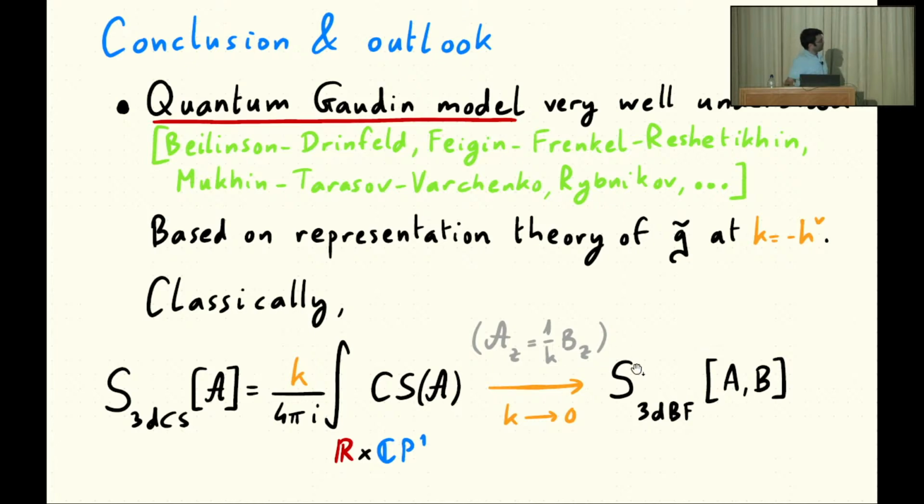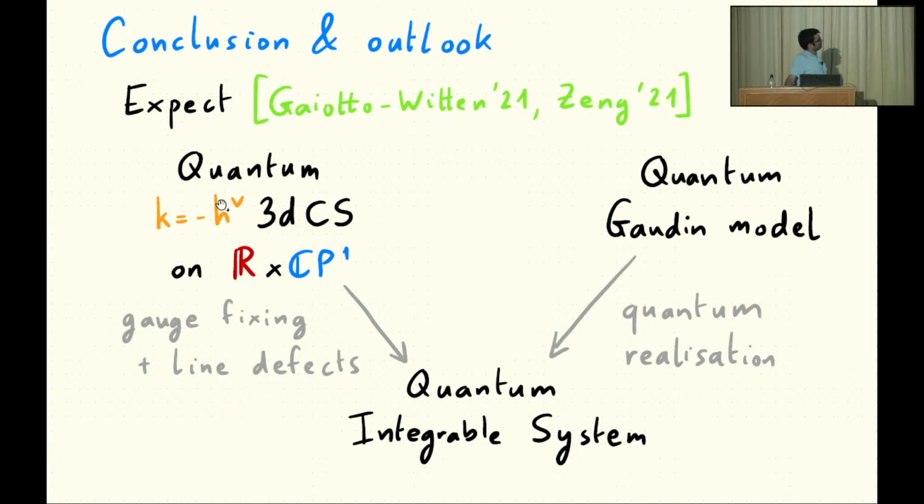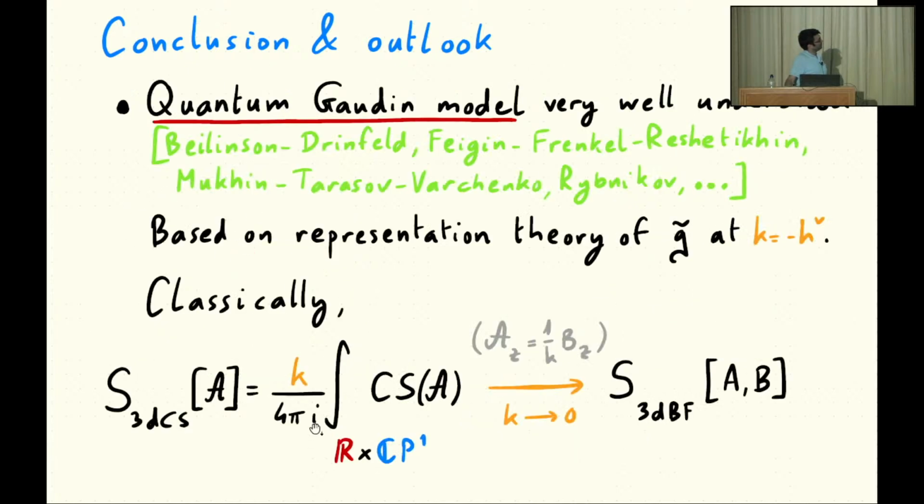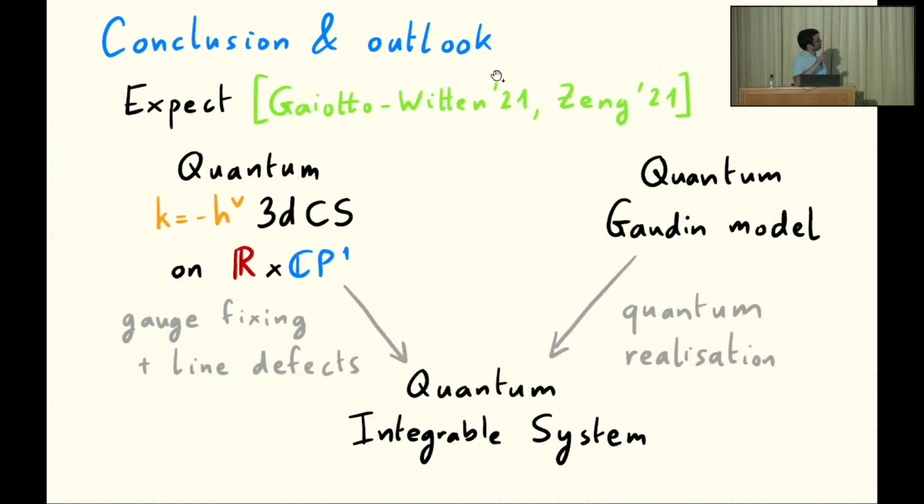When you pass to the quantum case, we expect that the level should go from the 0 level to critical level. We expect this from the Gaudin model point of view, and there's also some recent work by Gaiotto, Witten and Zhang, where they speculate on the quantization of the Hitchin system, and they argue that critical level Chern-Simons theory in 3D should be related to quantum integrable systems, namely the quantum Gaudin model, or more generally the quantum Hitchin system. So the quantum version of the picture I've described in this talk should be the following.